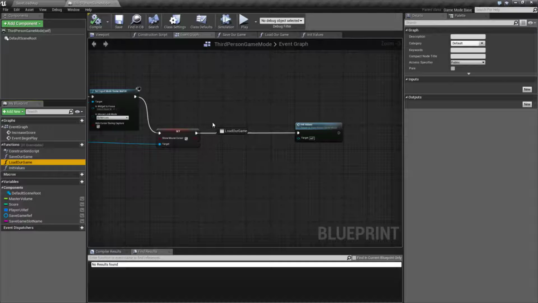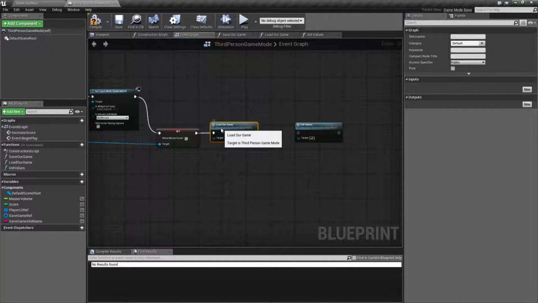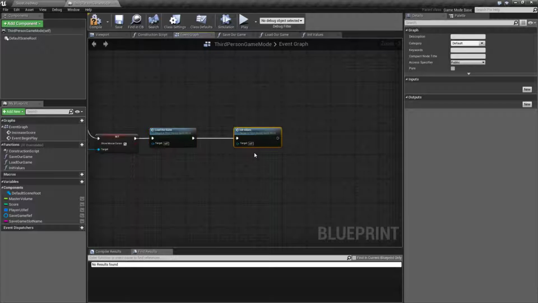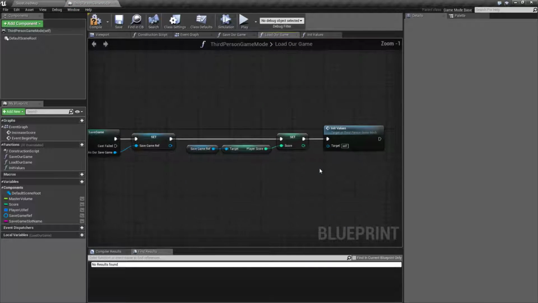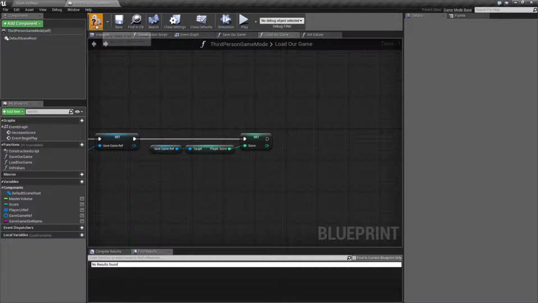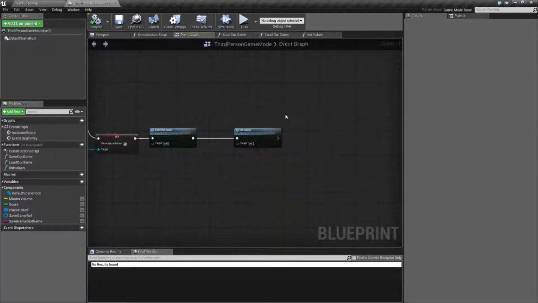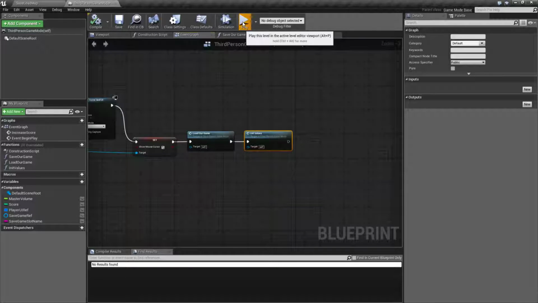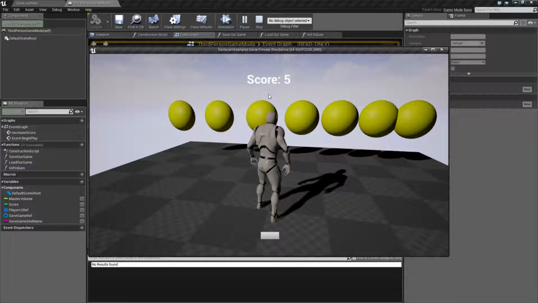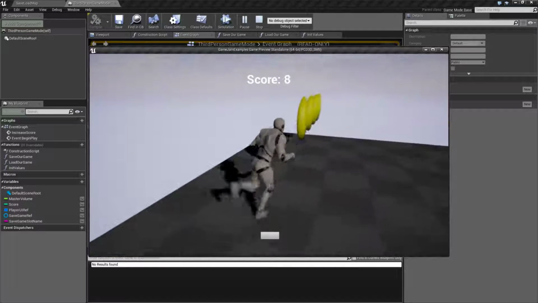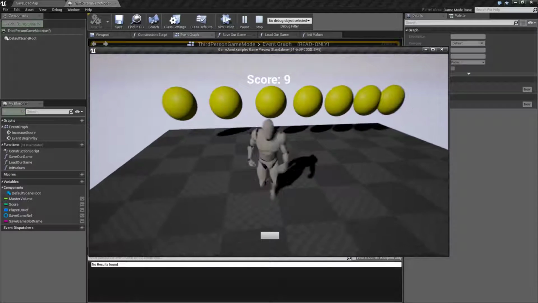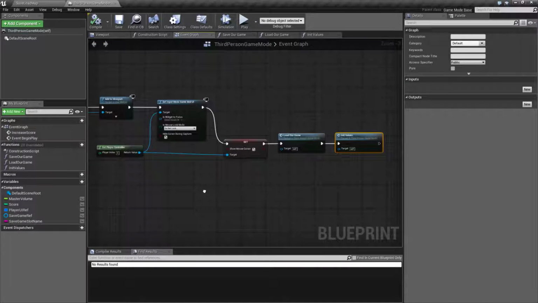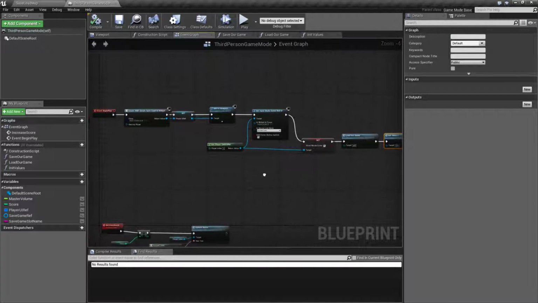So if we go into here and grab our load game object, we'll actually find and notice something. We're initializing the values after we load, and we're initializing our values after we load. So this one probably isn't needed. We're just going to keep load game to simply load our game, and we're going to keep initialize values separately. So now it should work. And there we go, score of 5. We'll go ahead and grab a couple more, save our game, exit out, hit play, score of 9. Simple as that.